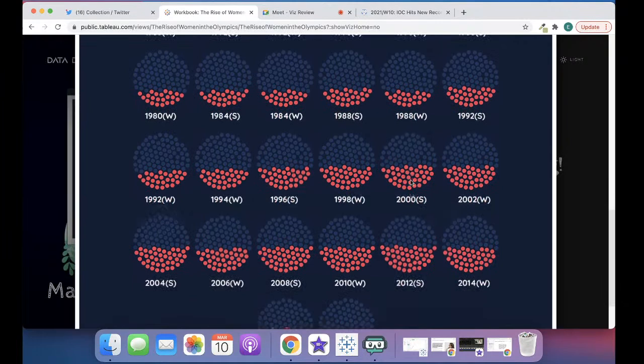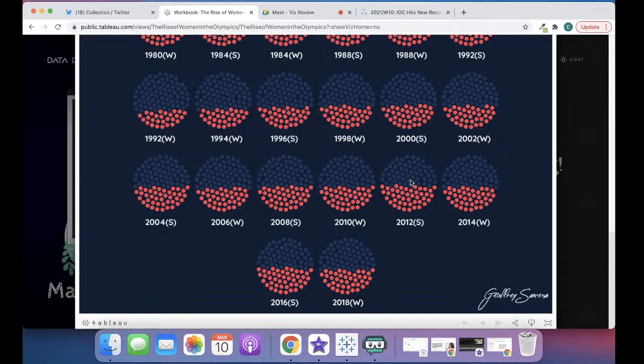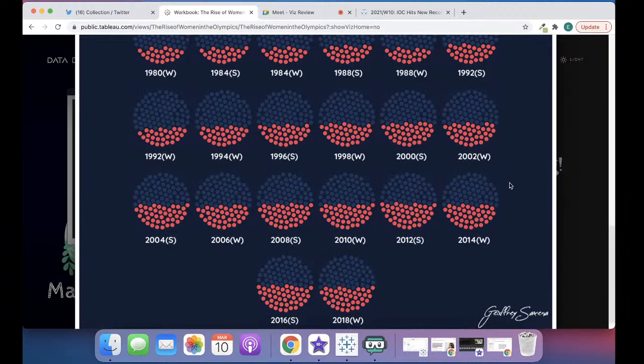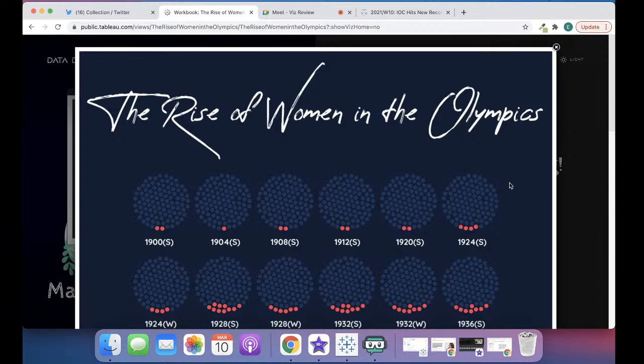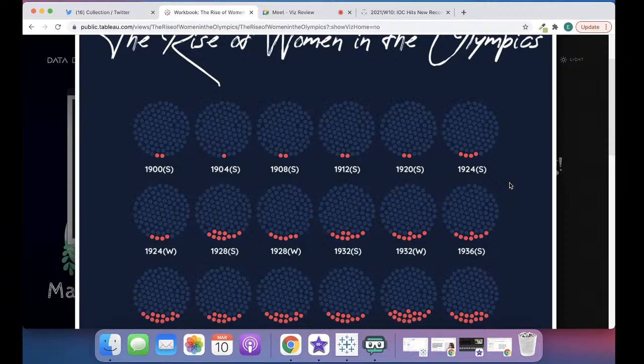I really like how the pinkish red stands out — I quite like that contrast, it looks pretty. I'm just wondering, do you think it would be an idea to have summer and winter on two separate views? Because the sports are so different — you can't compare summer and winter, like you're not going to have someone who does track and field and also skiing. So I don't think we can have a linear progression — summer and winter are separate. I would probably only look at summer because it's been around for longer and there are more types of sports included.